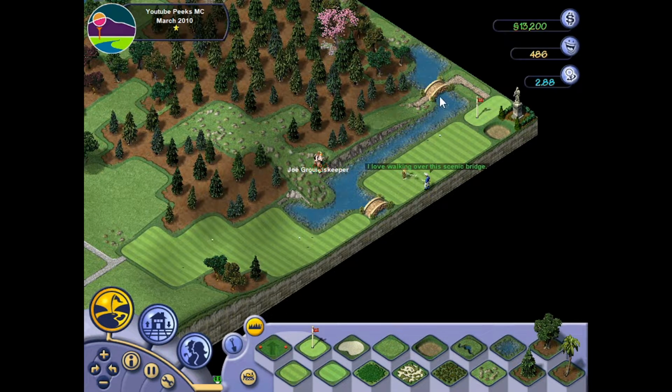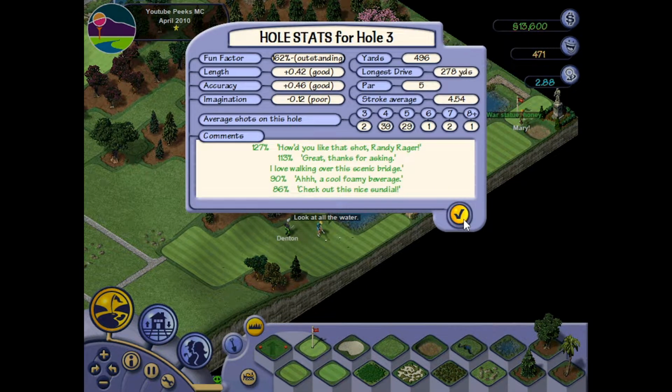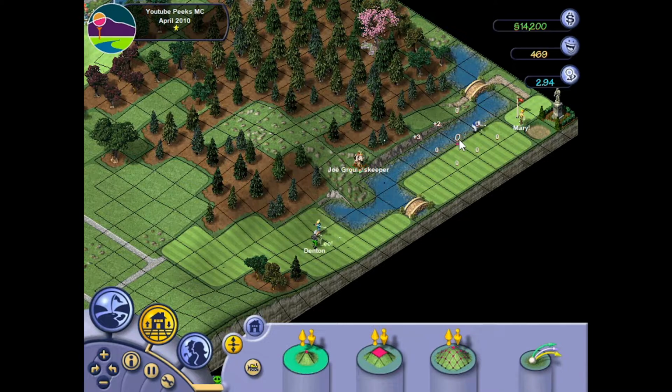And then, yeah, there's this over here. What do I do here? I kind of want an expansion out in this direction, so that we can do a little bit more with this hole. Just straight up as it is right now, I think it's fine. I mean, it's not super good. Maybe we raise the terrain here.